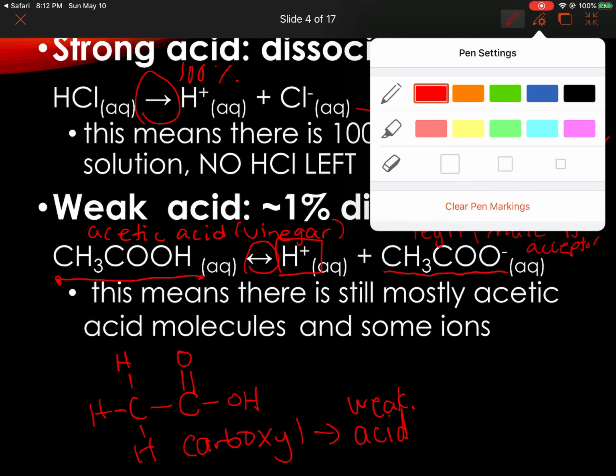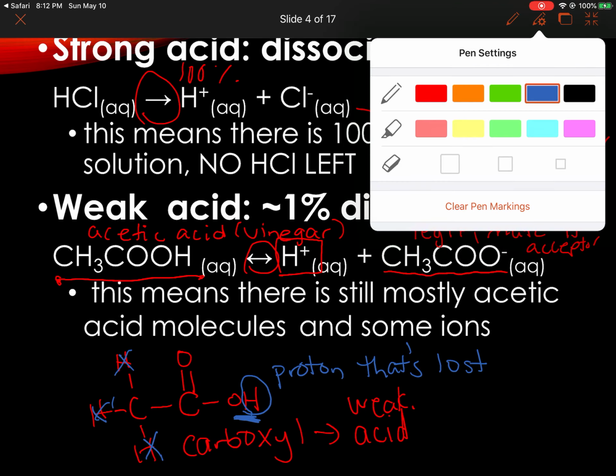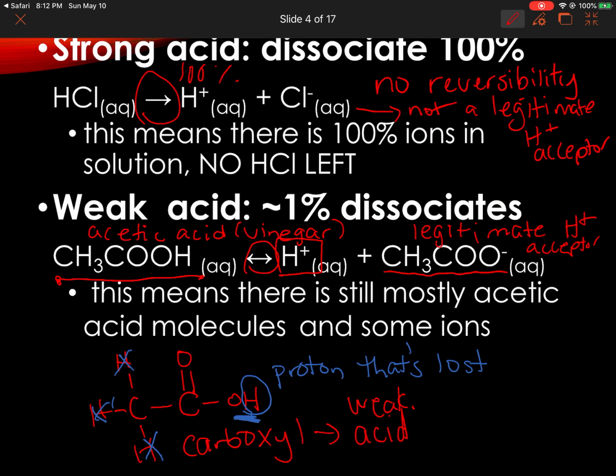So what it's trying to emphasize is that this is actually the proton that's lost. Not these ones over here, because this one is connected to the oxygen, which is more reactive than these boring ones connected to the carbon here. It doesn't really matter, but that's why it's written like that, okay? I know that's a little bit strange.